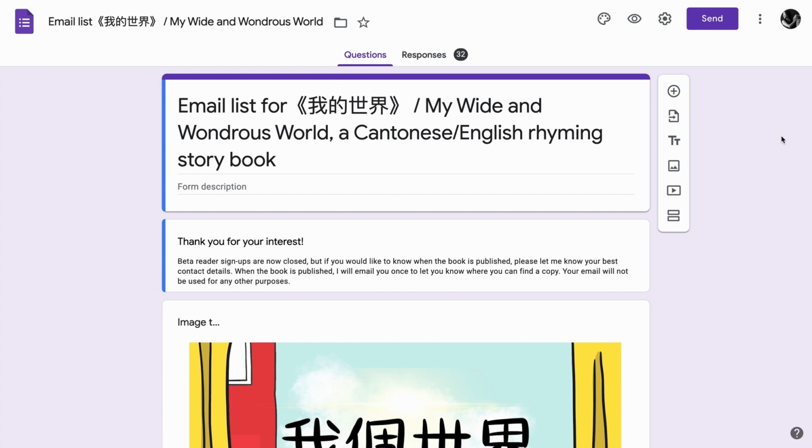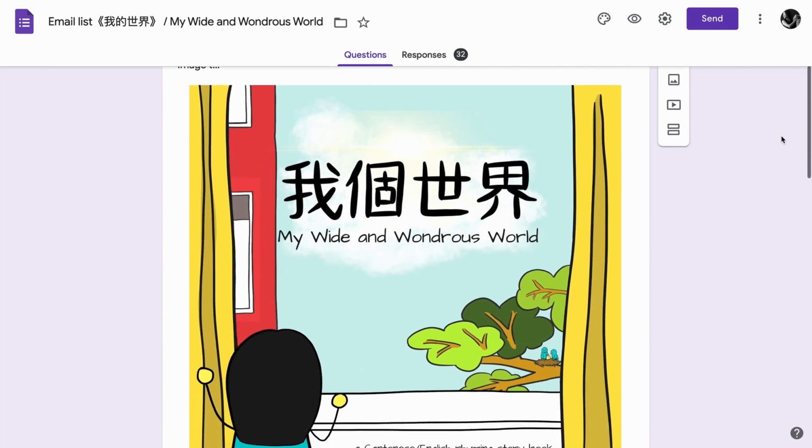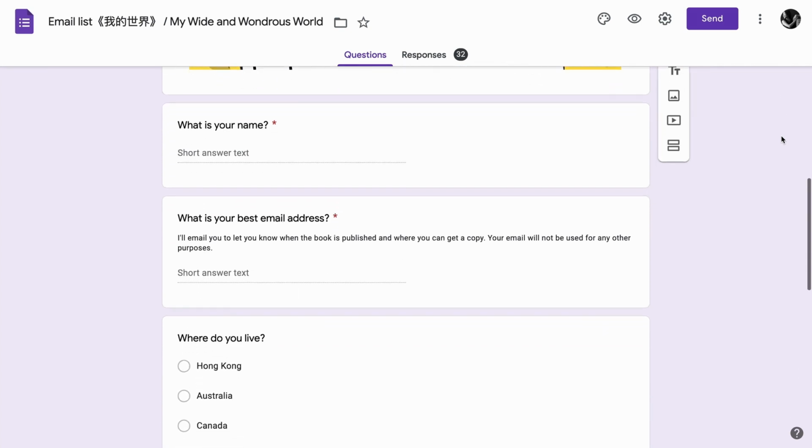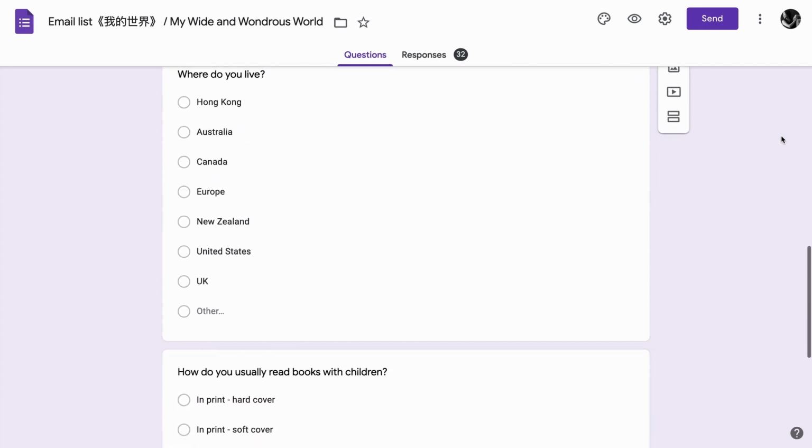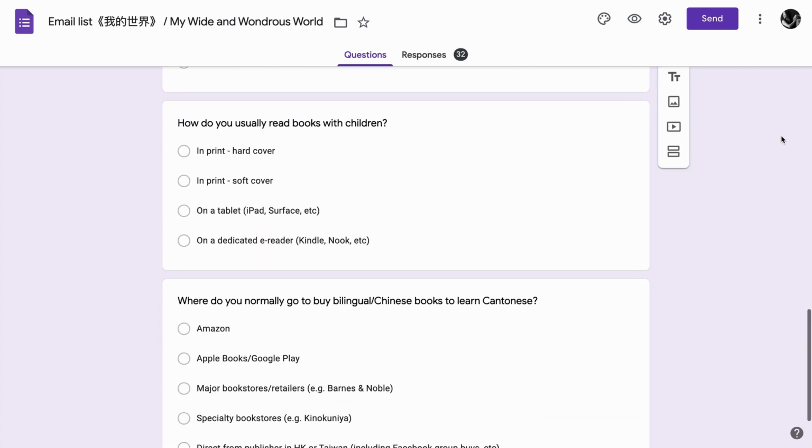You also want to start looking at automating some aspects of your email list. Specifically, you want to start automating the sign up, unsubscribe, and the email sending process. All mailing list service providers are going to have this out of the box, but if you're going to DIY your own solution, just be aware that while it's quite easy to use something like Google Forms to automate this sign up process, and to an extent you can also automate the sending process as well, it is going to be much harder for you to automate the unsubscribe process.